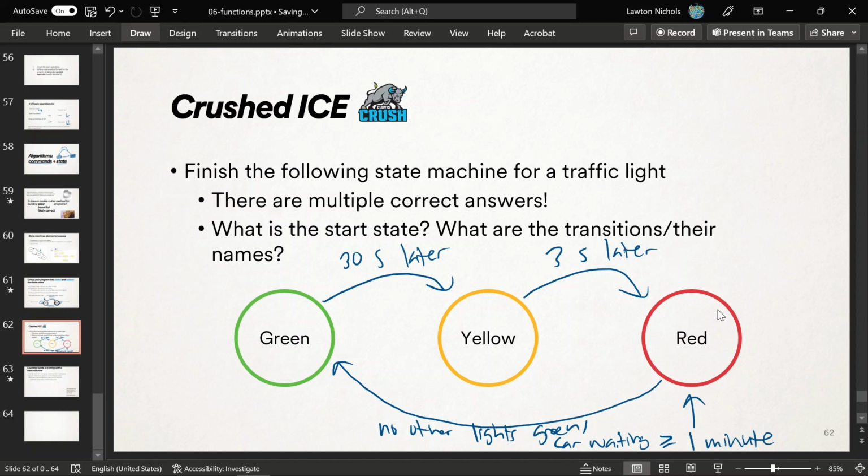There are some ways to do weird things, right? They can flash a yellow light. I forget why, but you can totally flash a red light. You can stay in the red state if there's a power outage, right? It goes straight to the backup battery and then it stays flashing red. So if there's an electrical failure, you can stay here. And I think you can come up with others, but I think that's good enough. Are there any questions about this? Is that kind of what we got?